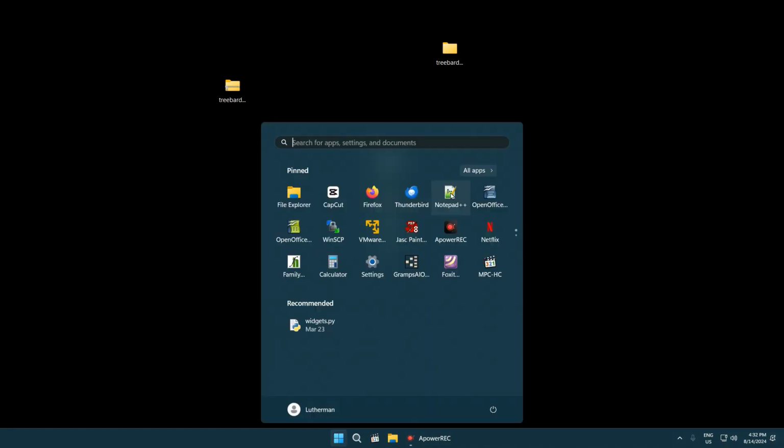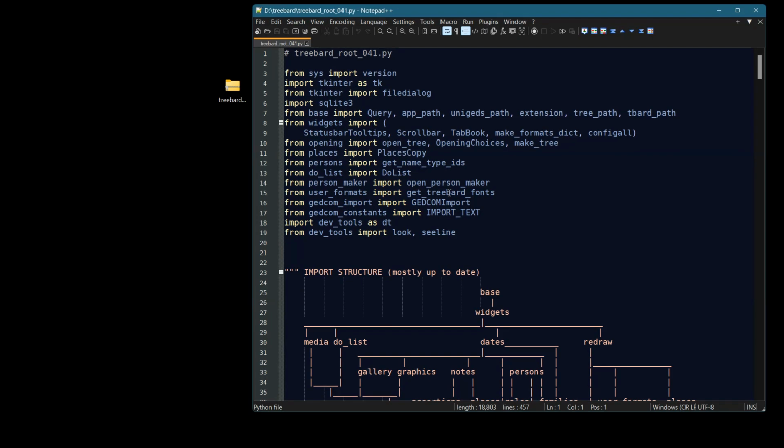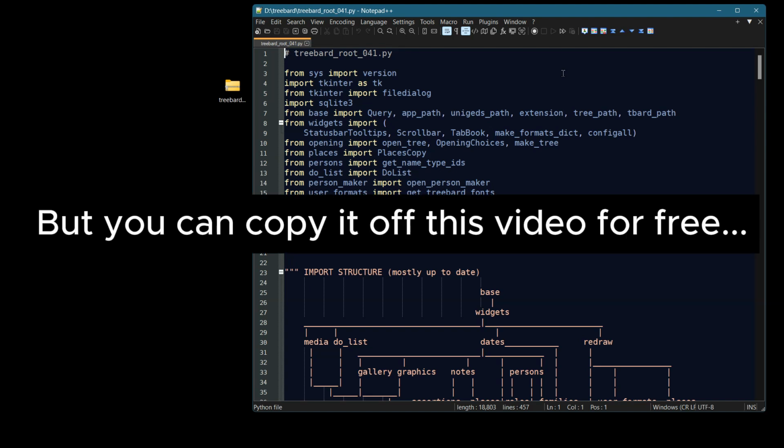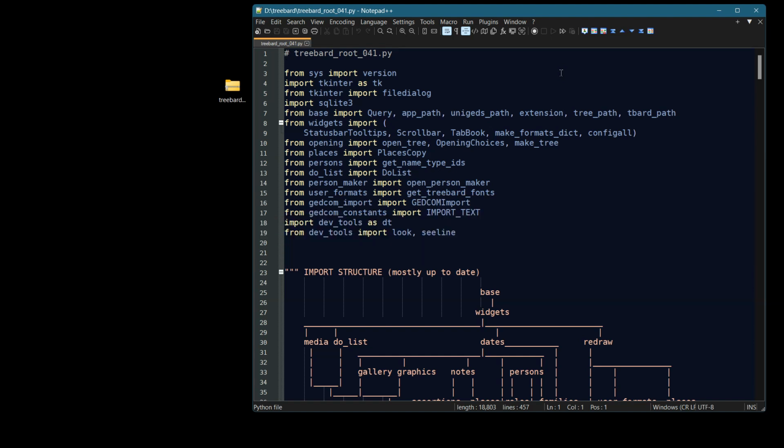I have a list of things that I compiled while I was editing the last series, which was the TreeBARD 2024 tour, in which we saw the Chapter 3 version of TreeBARD. With Chapter 3 of TreeBARD development finished, any further code is no longer going to be free, but the code is still open source, it's still public domain, and you can still do anything you want with it.